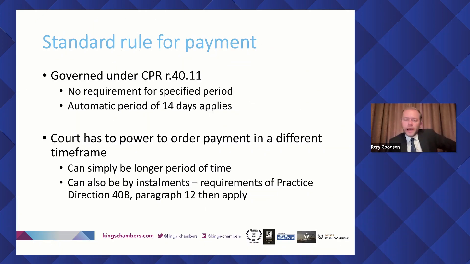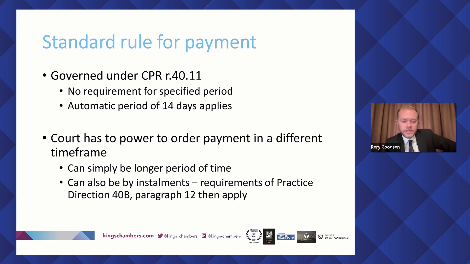As I'm sure you're all aware, Rule 40.11 sets out that the standard period for payment of a judgment debt is 14 days. There's no requirement within that rule that an order make provision for time for payment, but if it doesn't, then that automatic period of 14 days applies. There is within Rule 40.11a the power to the court to order payment at a different period of time and to specify a longer period of time for payment, and that can also be by installments.